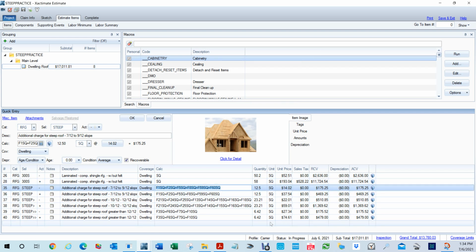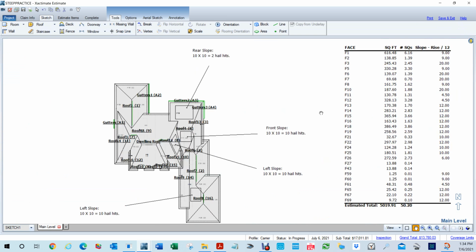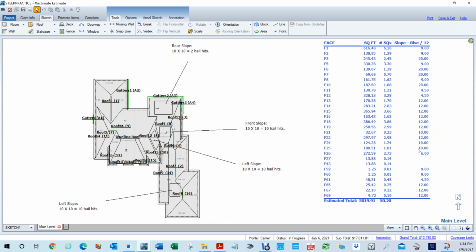And I've created something to make it real easy to separate all your facets. You see how many facets there are? Well, to try to separate them by square footage, steepness is kind of hard. But I do have a video out there you need to watch because you're going to run across this a lot where you're going to have to separate your steep roofs. And I have a video that shows you exactly how to do that. But I just wanted to show you.